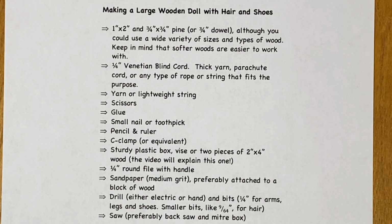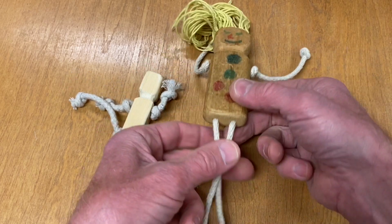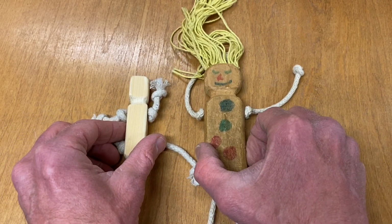So, in fact, let's compare those two, the simple wooden doll and this doll. This doll has hair, so I'll show you how to install hair. The legs are attached in a different way. I insert them into the wood, and it has shoes. Those are the dowel shoes.